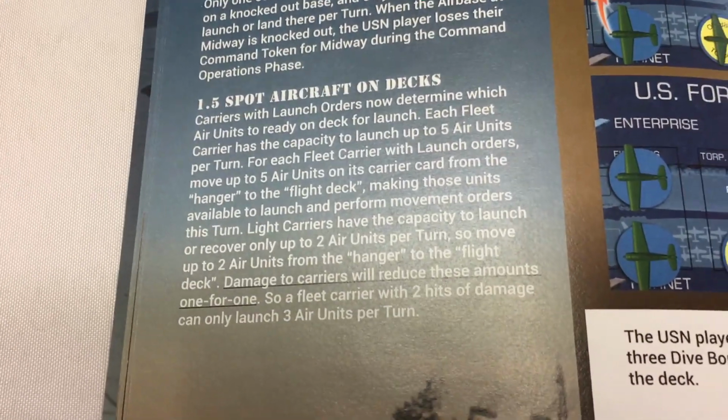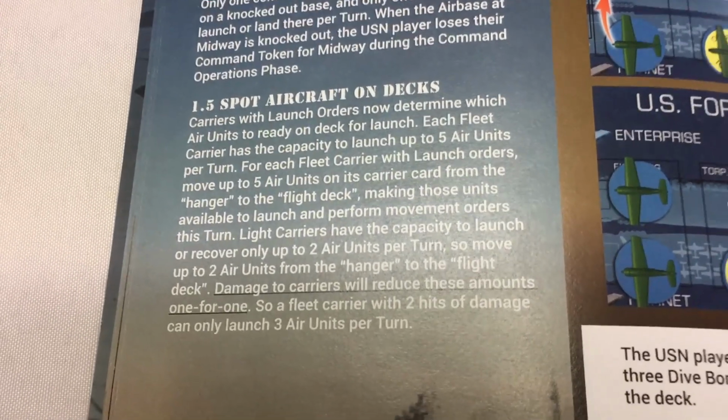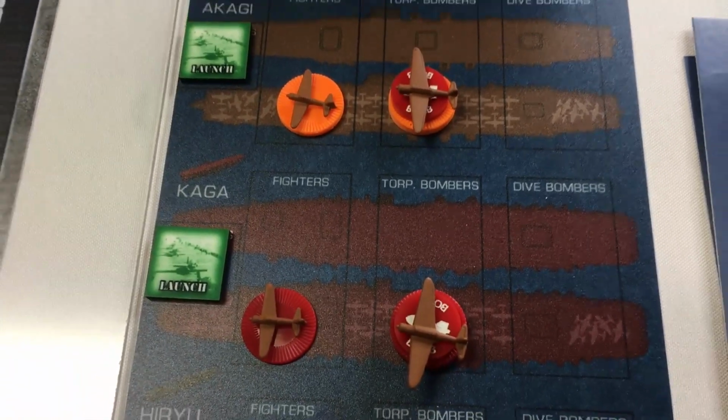Next thing we need to do is to spot any aircraft on the decks from the hangars if we're under launch orders. So we did decide we were going to leave 2 of our Japanese carriers under launch order. That would be the Akagi and the Kaga.